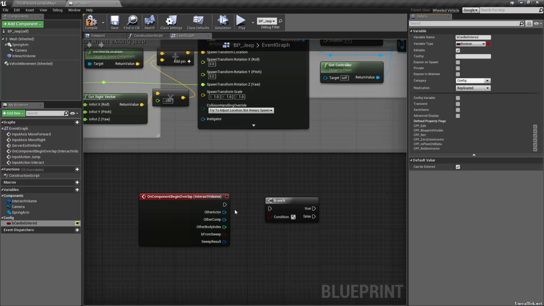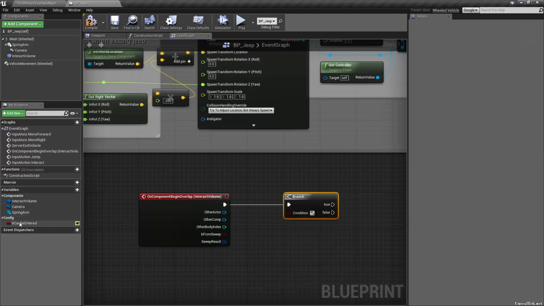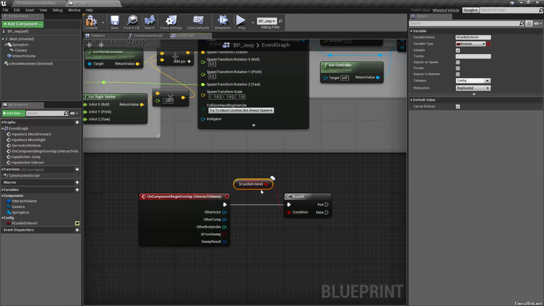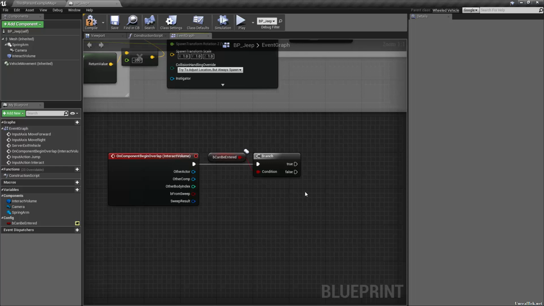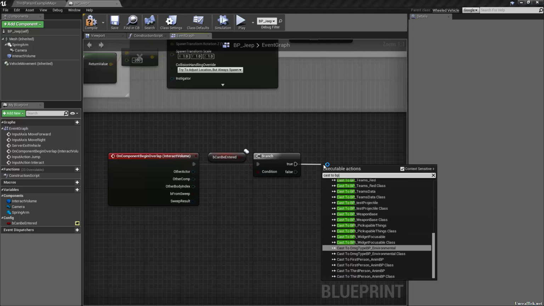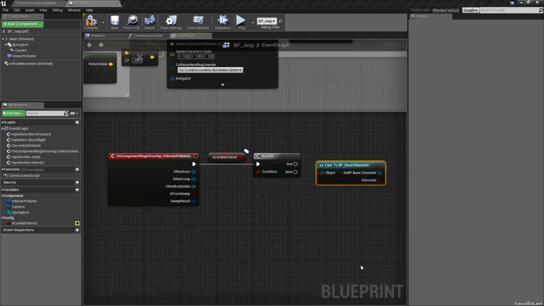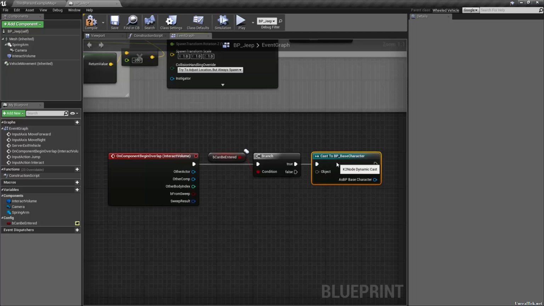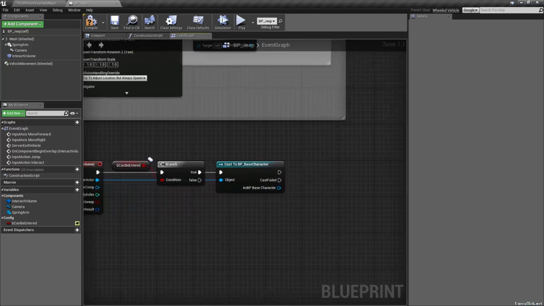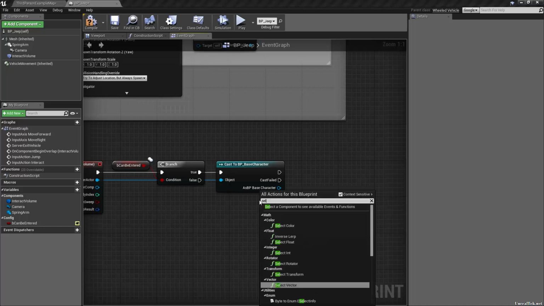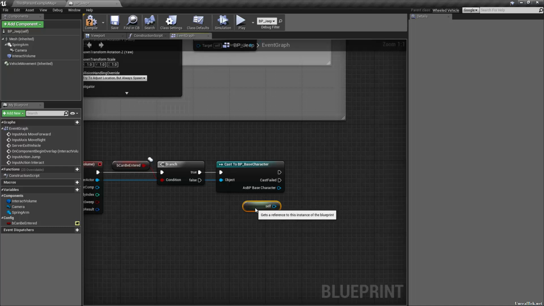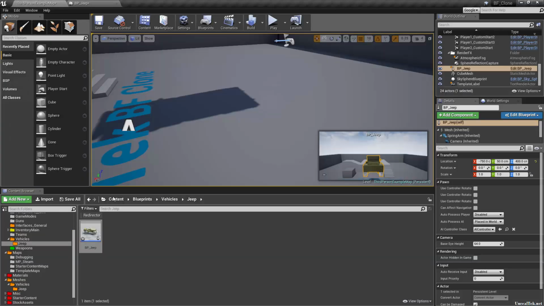Let's go under config. So we go into a branch, we check that condition, and if true, then we cast to BP base character. We want an impure cast, and what we want to cast in is the other actor, so obviously that would be a character overlapping, and we want to get a reference to self, and then we need to set a reference in our base character to this vehicle.